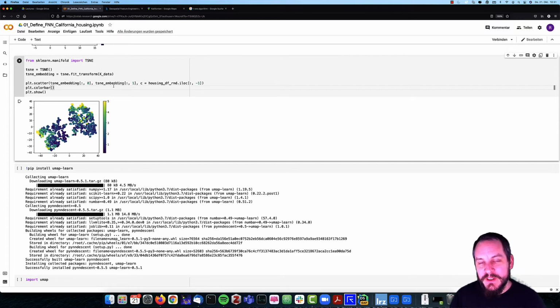So in the first step, we try to condense the information which is given in many variables into a dimensionality that we can visualize, so 2 or 3 dimensions. And that is achieved here by the dimensionality reduction techniques. And then we take a look if we can find some systematic pattern when it comes to the information which is given in the feature variables and the house prices.